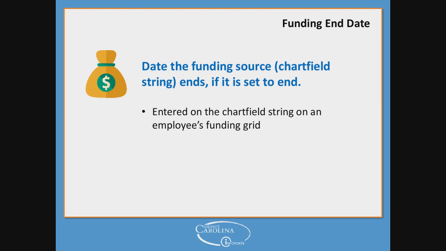The end dates for funding sources are entered when the chart field string is entered for an employee. As we mentioned early on, when a person is hired, or sometimes if changes need to be made later, someone on the HR side enters an HR action and they specify all the chart field strings that are going to fund that employee. And if needed, they also specify an end date. Maybe the person is going to get moved to a different source later, or there's a variety of reasons why an end date could be set. Again, not for all chart field strings, but if needed, that end date will be set using an EPAR form. That's how those dates are entered or changed.